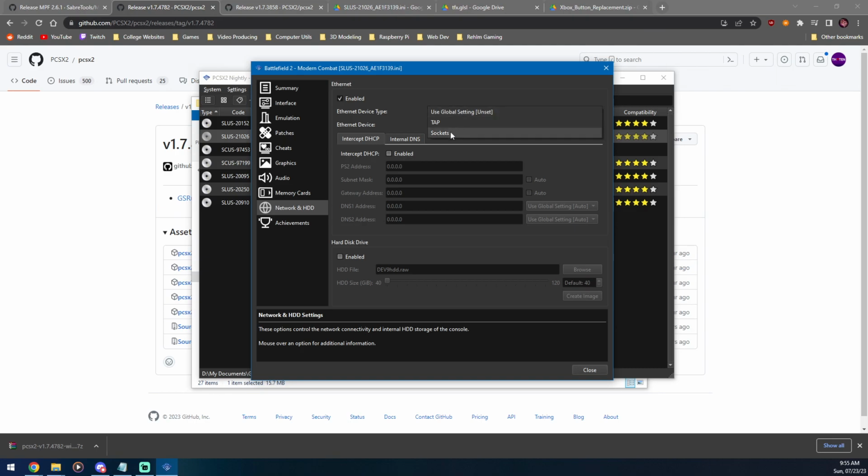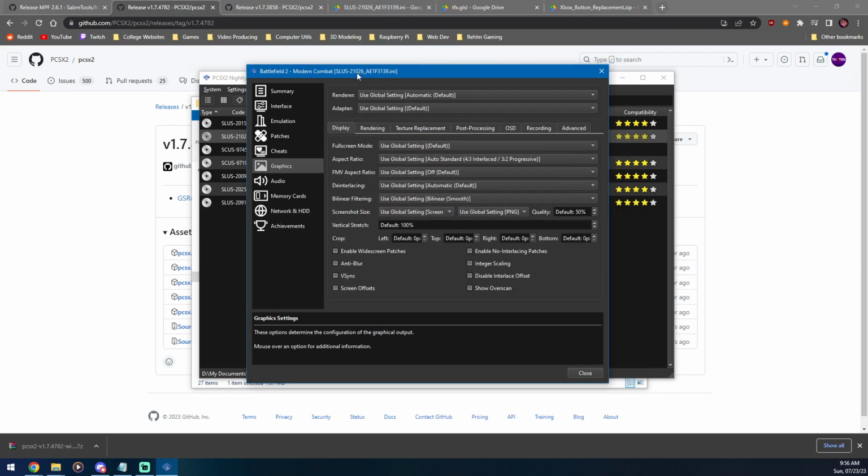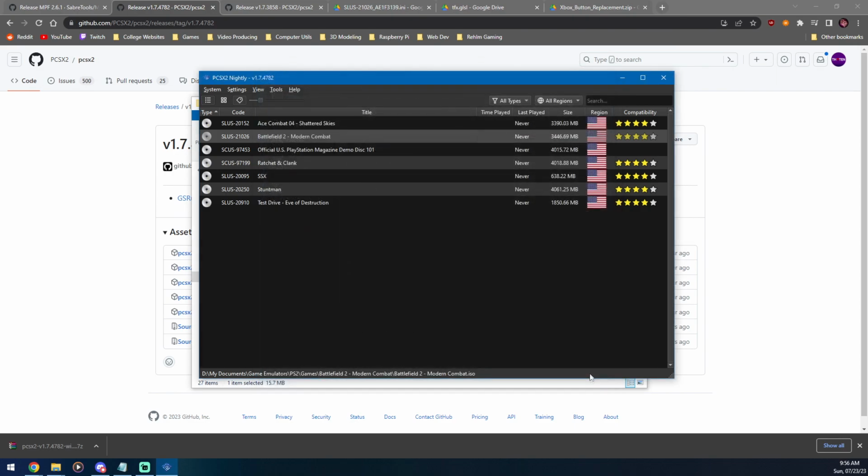We're going to set the device type to sockets, and we're going to set the Ethernet device to whichever device or network device your computer uses. I just use Ethernet, but if you have Wi-Fi, that might look different, so select whichever one works for you. We're going to go ahead and close. Oh, also while you're in here, if you already have the emulator set up, just make sure that our aspect ratio is set to 4:3 and widescreen patches are disabled. This will break the network setup. Ideally, we should run it in software mode as well.